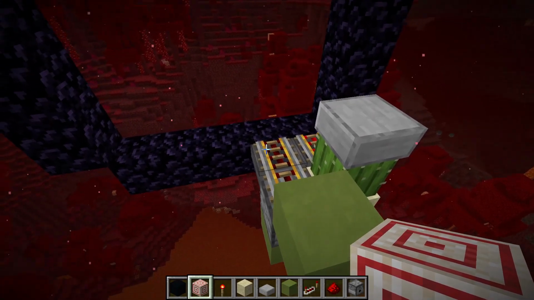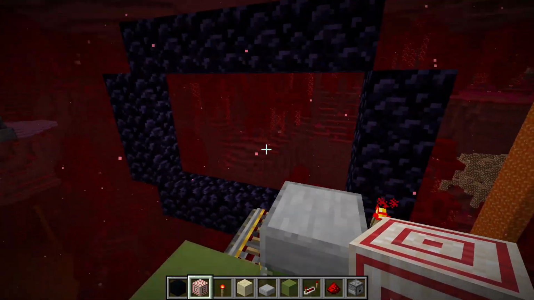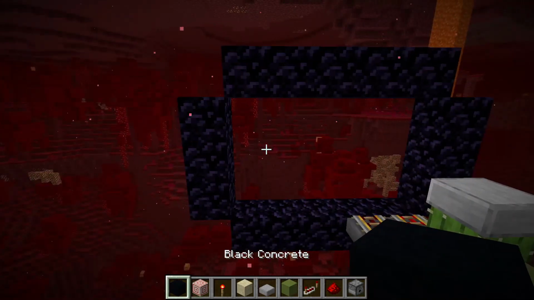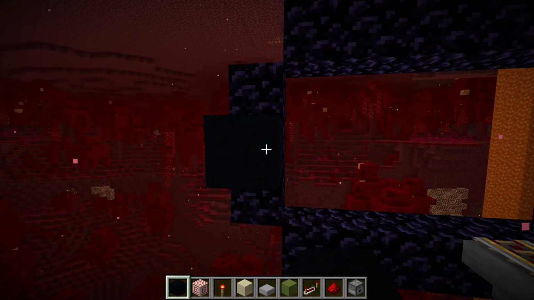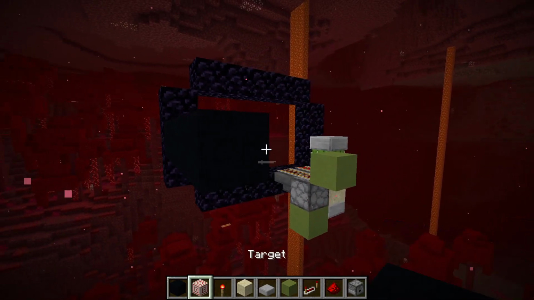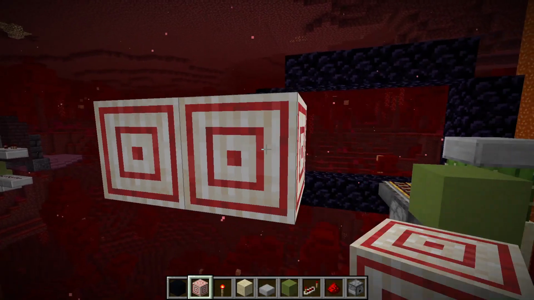And we will put a redstone torch right here to power this rail, but it's going to go on the black concrete target thing that we build right here, which we'll do right now. We need to come out 4 blocks, 1, 2, 3, 4, and put a target block here.